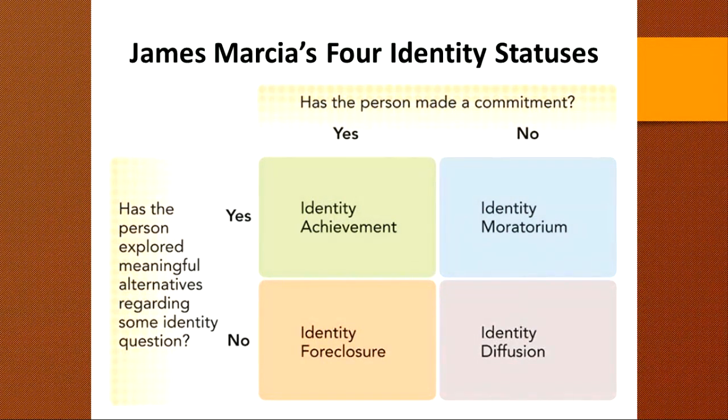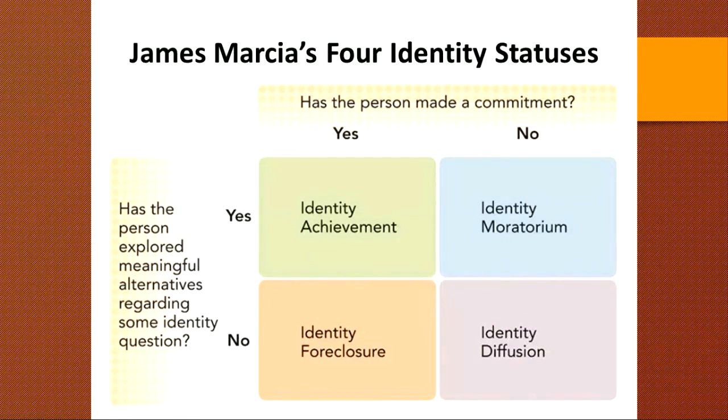But basically what she said was that what determines a person's identity status is the existence or extent of their crisis. And again, crisis is a period during which an individual explores alternatives. You could also call it commitment, which is what they call it here. So this also means crisis or commitment. And the four statuses are identified as follows.